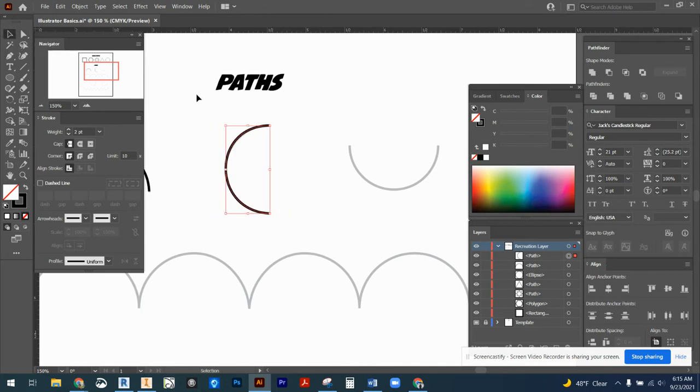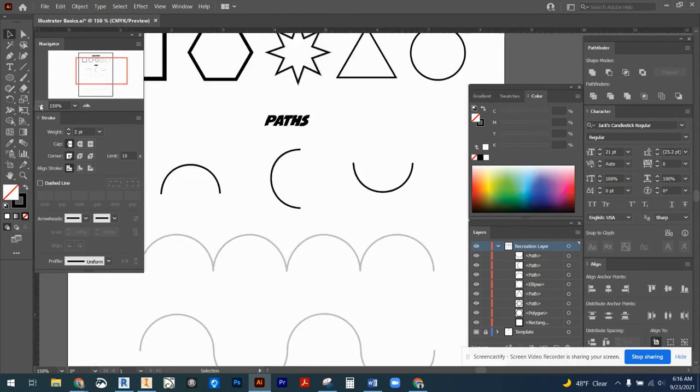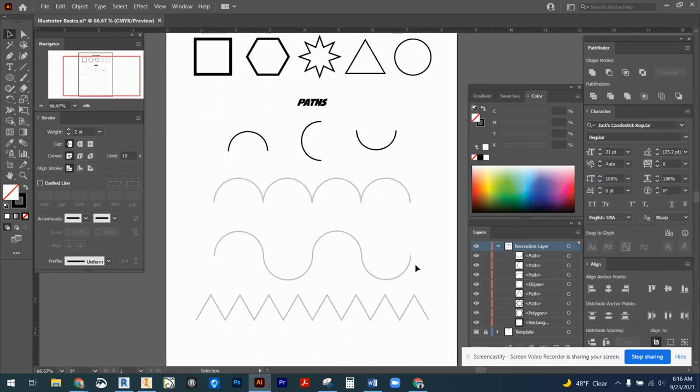Deselect by grabbing the selection tool, clicking once on the artboard. That bounding box and the Bezier line of that path will go away. Reactivate my pen tool, click and drag down because my curve is going down. Curve ends here, click and drag in the opposite direction. I have a little bit of gray here, so I'm going to come in and edit that with my direct selection tool. I'm going to move my control handle, grab my selection tool, and deselect. All right, so those are the easy ones.